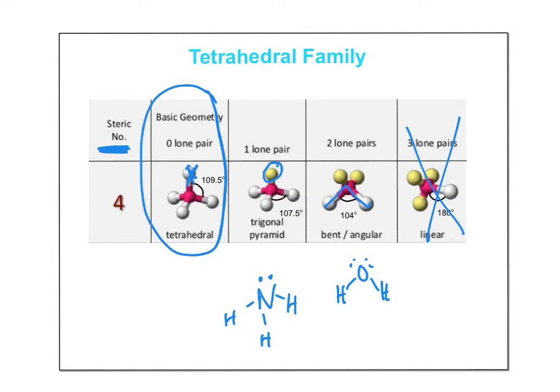Okay, what you notice here is that we started with an angle of 109.5. When we add a lone pair, remember, lone pairs take up more room. Okay, so this guy's really big, taking up a lot of space. So now the angle is 107.5. Okay, a lot of times the AP exam will accept this less than 109.5 because we know that lone pair's squishing it down. Okay, and then this guy, we got 2 big fat lone pairs. Picture 2 big balloons kind of pushing everything down, 104 degrees, or AP exam accepts less than 109.5 degrees. So a lot smaller than 109.5.